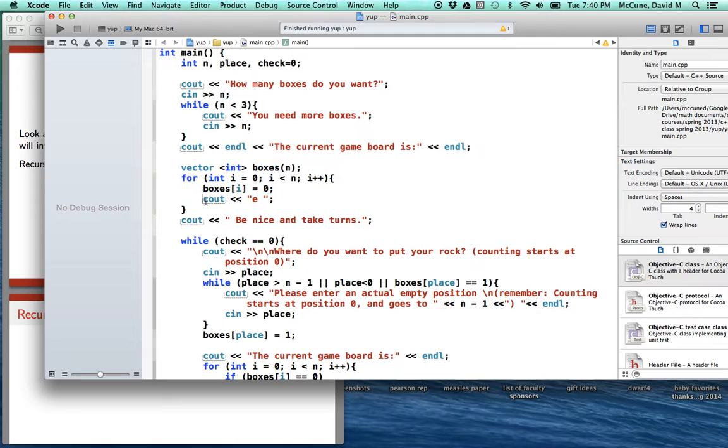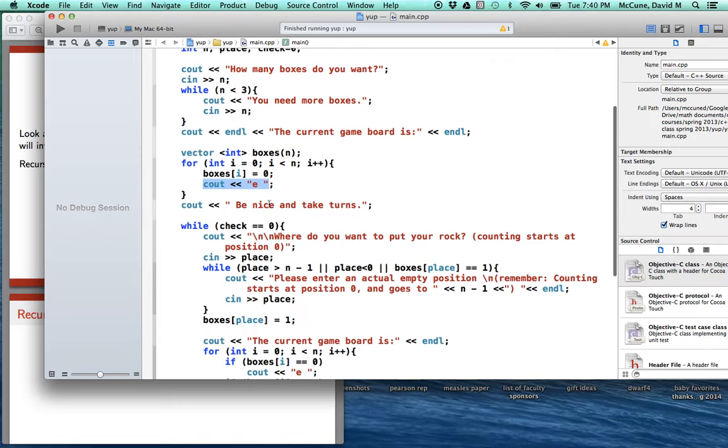But what he prints to the user is E's for empty and O's for occupied or something. So anyway, the vector he creates is an integer vector because he's storing things in terms of zeros and ones, but what he shows the user aren't zeros and ones, he shows the user E's and O's.